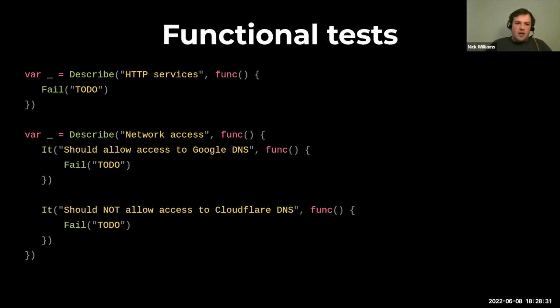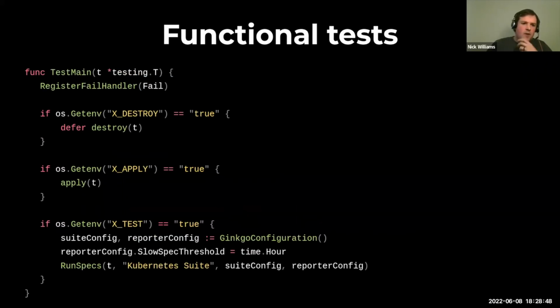The next thing we need once we've got some of our tests written down, even though at the moment they're all just set to fail, is to have a little bit of a test harness, which lets us deploy our infrastructure, run our tests, make changes, redeploy the infrastructure, maybe tear it down. For that, we had this fairly generic test handler.